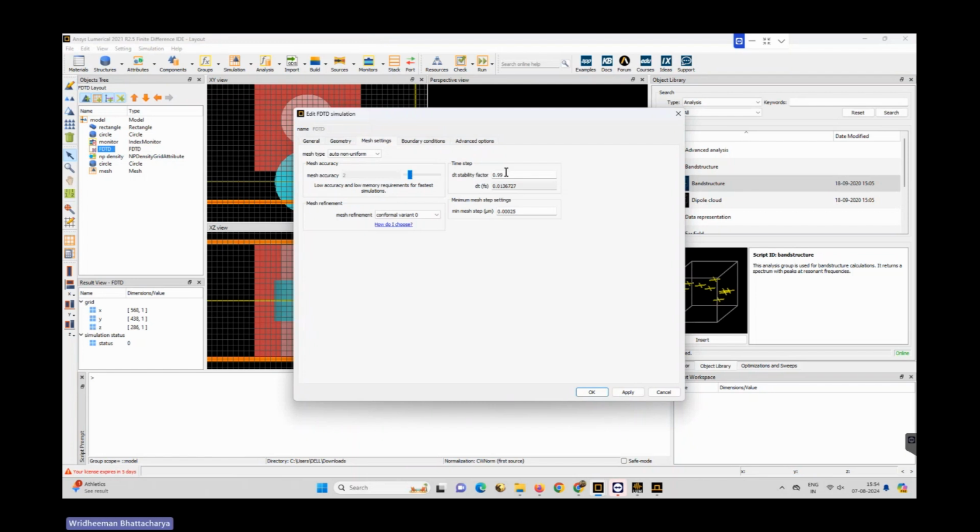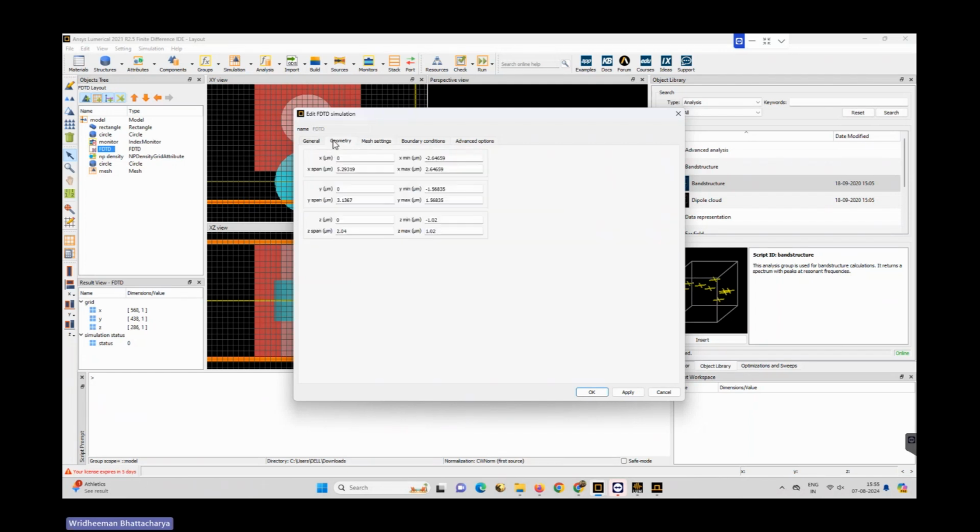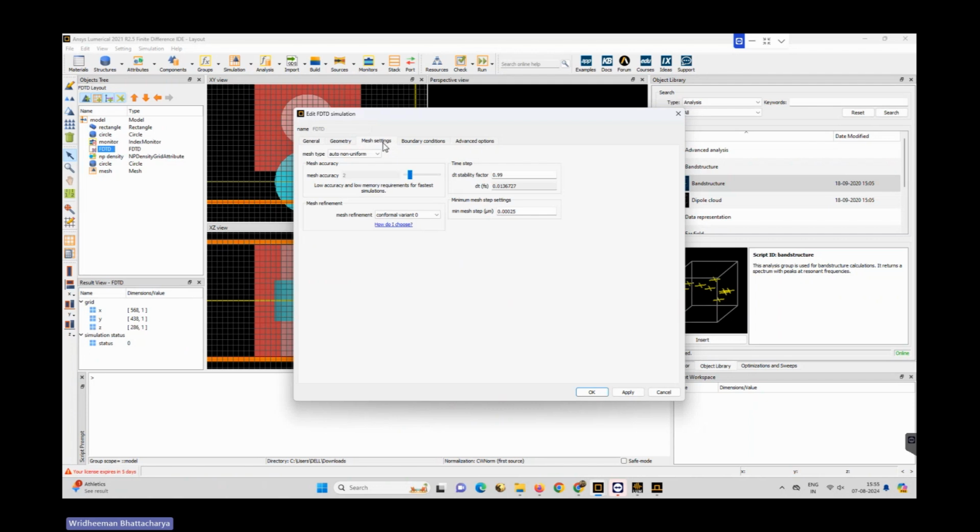Similarly, the DT stability factor is basically the Courant number. I'll show you, there is a book on computational electromagnetics by Taflove where it has been discussed in detail how the Courant number works. We don't need to alter anything apart from the geometry and the mesh settings here.